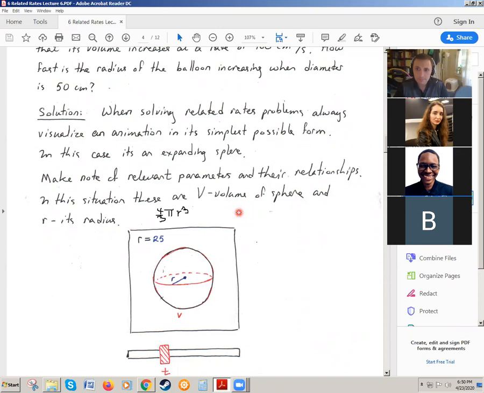Professor, I have a question. For the volume, dV over dt, can we just consider that 100? Yes, because volume is changing at a constant rate. So 100 is equal to 4 pi r cubed. Pi r squared or pi r cubed? Well, it cannot be squared. The number on top of r has to do with dimension. When you relate a one-dimensional quantity to a three-dimensional quantity, it would have to be r cubed. Right, but when you take the derivative, it's going to be 4 pi r squared. Yes.